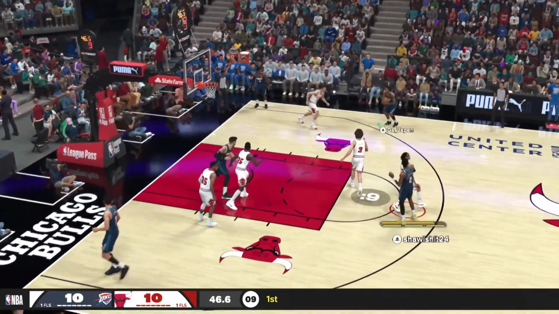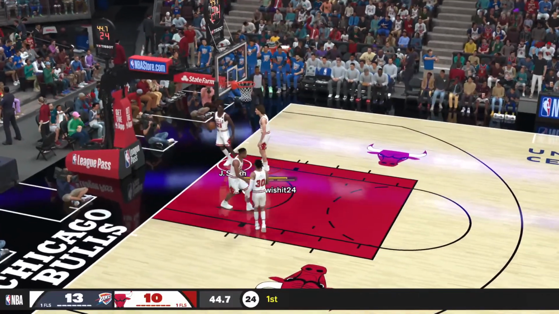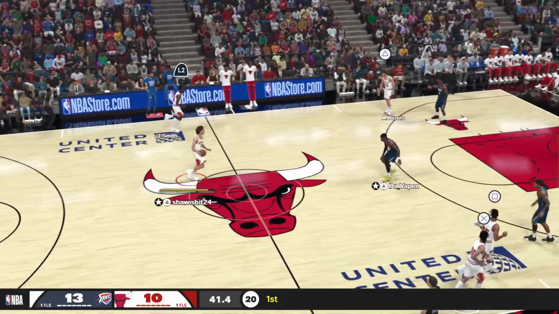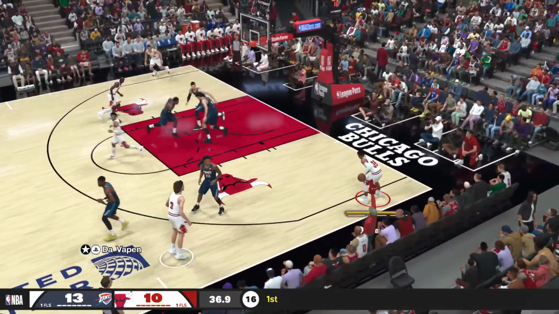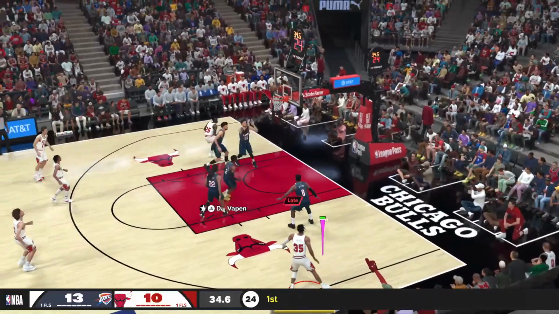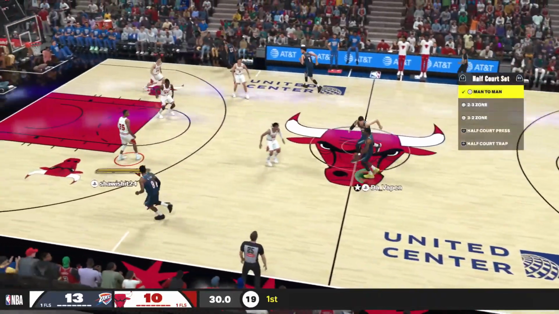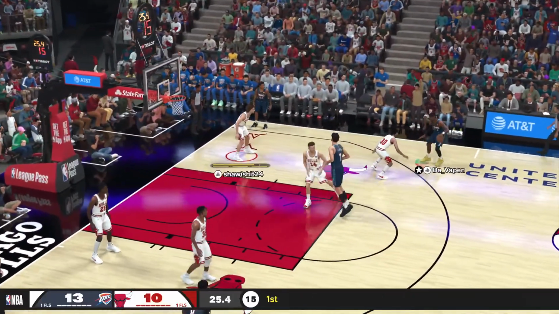Up top, SGA. Here's Wallace. Oh, the Thunder, another 3. This is just fun. These teams are trading threes back and forth. This is today's NBA. Hey, we see this kind of exchange more often than not. Okoro, no good. And Gilgeous-Alexander's got the ball here for OKC. It's a three-point game.